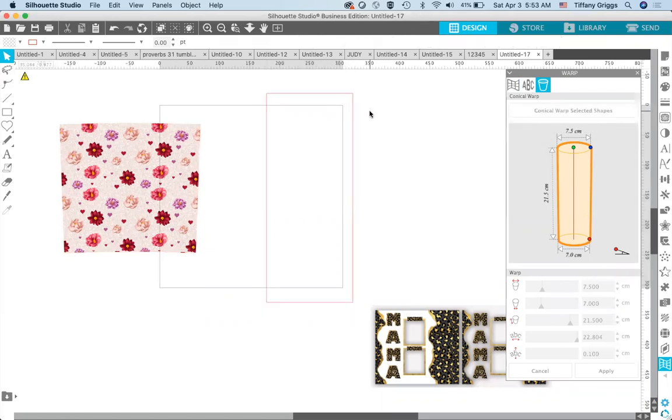But that's how you create that little 12 by 12 that we created 4 versions of, seamless, and then we put it on the tumbler. And you'll see when this side butts up with this side, when you match them together to put your tape for your seam, they will meet up and it will look seamless again.